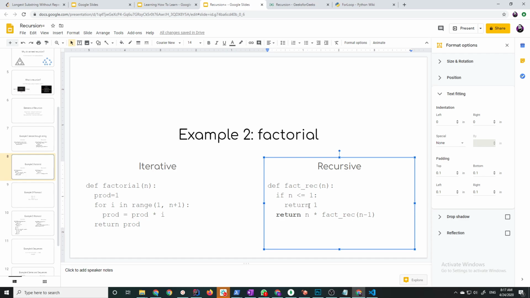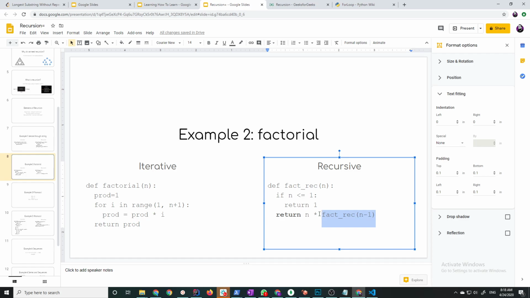With the recursive approach, we can just say if n is less than or equal to 1, return 1, right? This will cover the case because the factorial of 0 is also 1. And then here we're just returning n, so this is my processing of some of the input, n times the result of the recursive factorial of n minus 1. So you see, we've broken down the problem. What is this going to evaluate to, right?